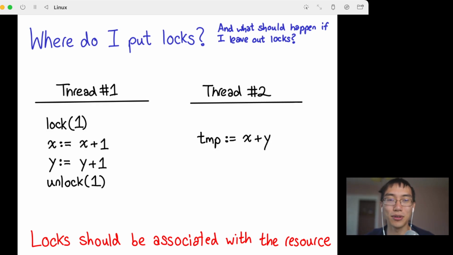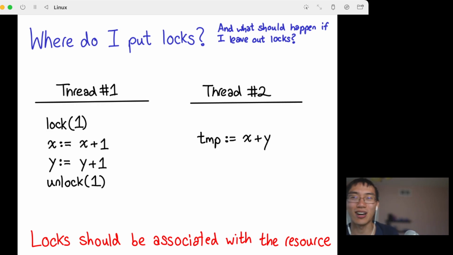So in this example, I've got two threads accessing X and Y. Thread 1 says, okay, I'm going to take out a lock and then increment X and increment Y, and then release the lock at that point, right? So great, it's code. It uses a lock. Is that always going to be right? Well, no, because locking is just not something you can just do.